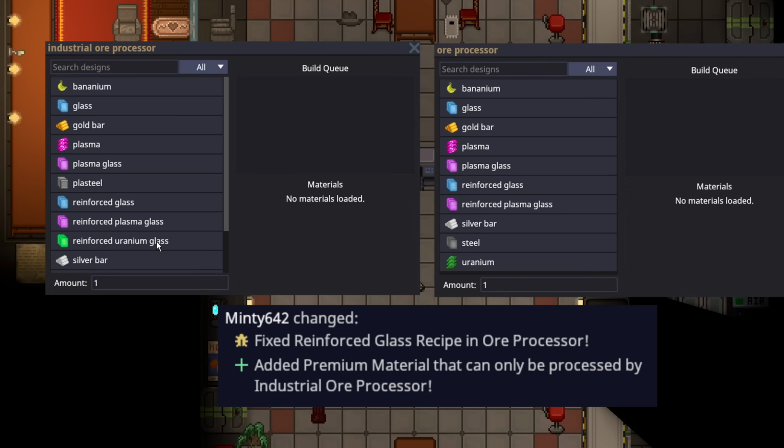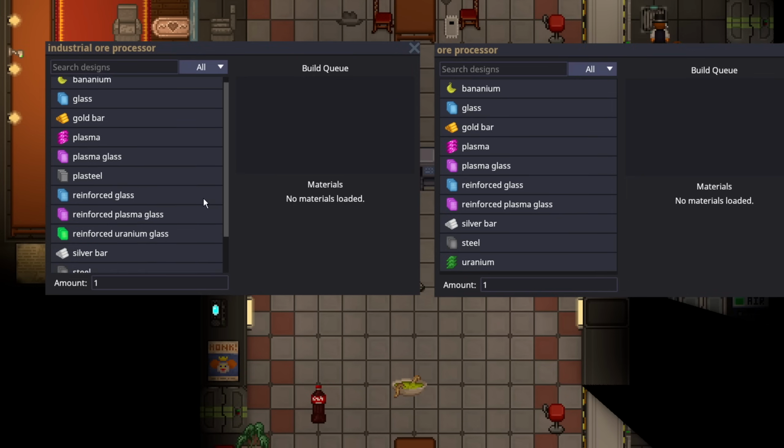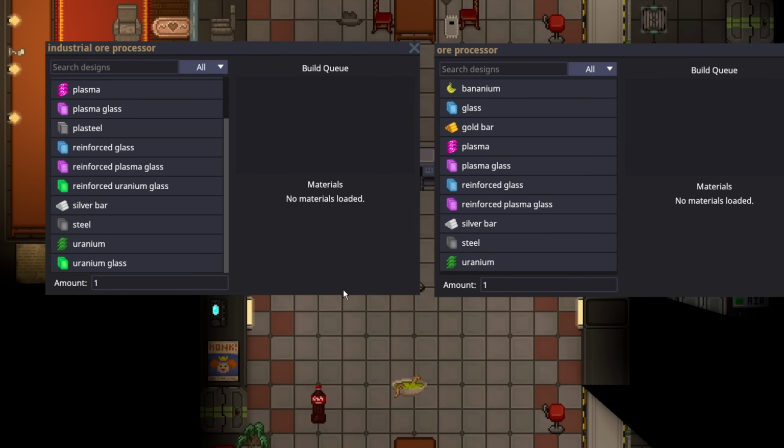The industrial ore processor is now how you can print sheets of more advanced glass directly. Like reinforced uranium glass, you can print directly at the industrial ore processor, or plasteel. So not only is the industrial ore processor just better in terms of saving materials, you can also print more unique and more convenient materials with it. So it's a straight upgrade across the board.